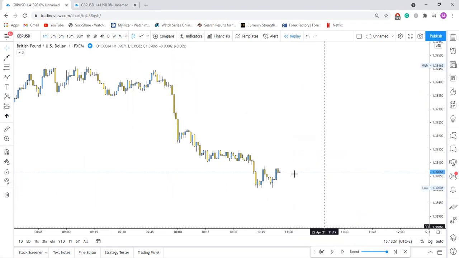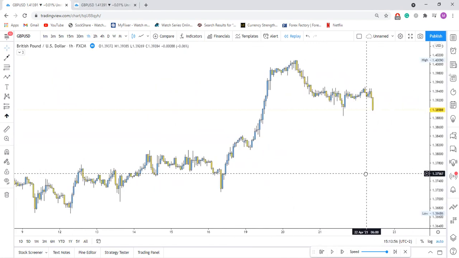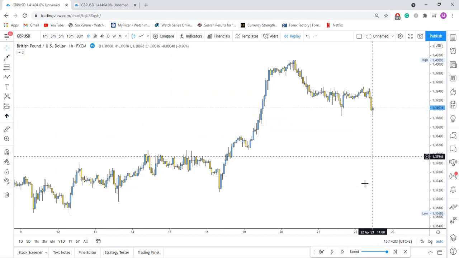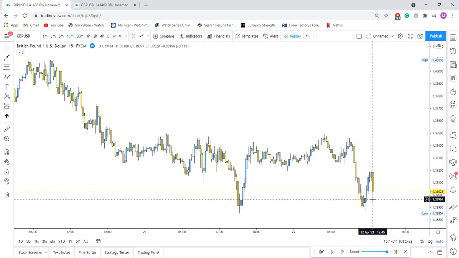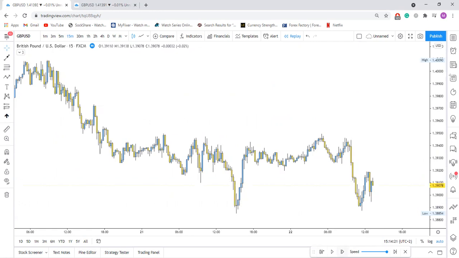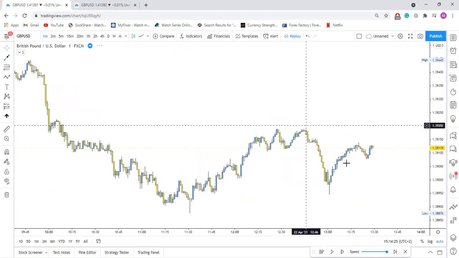So let me just clear all objects. I hate it when these big days happen and there's no clean break and retest, but it happens in trading. Especially trading the 1 minute, there are days where you can catch 3-4 trades, and other days where you don't catch trades. It's just about being patient on the days when you don't catch trades, so that when the trades are available, you are able to take them.